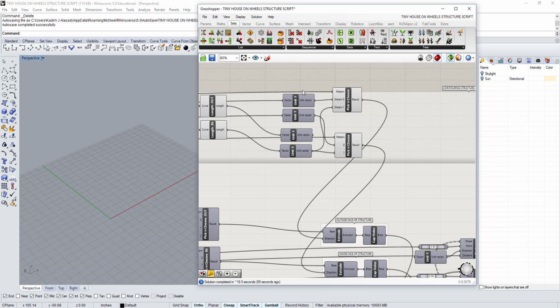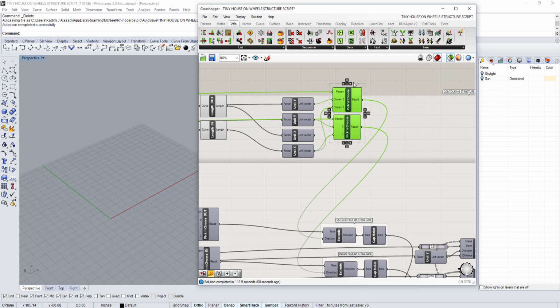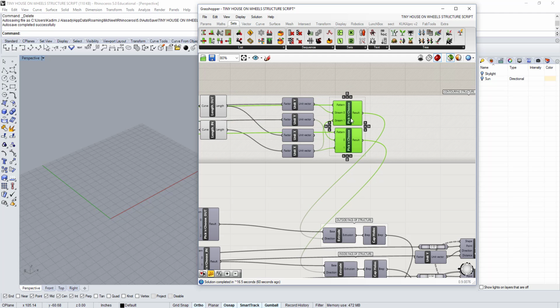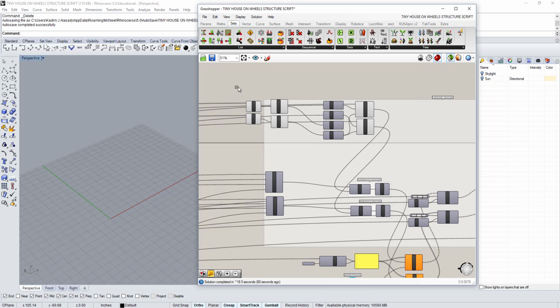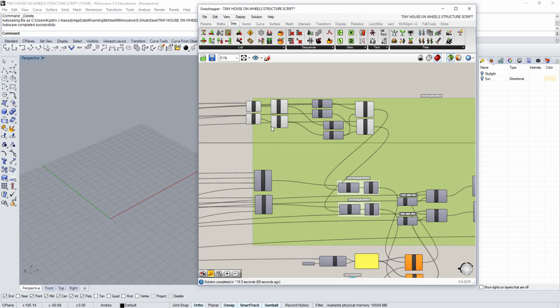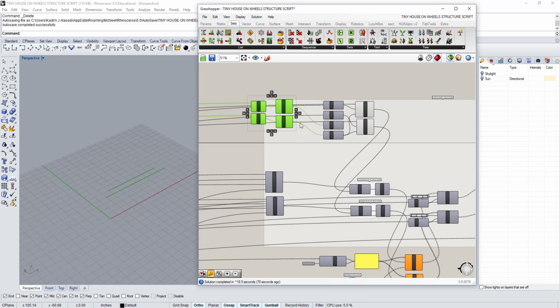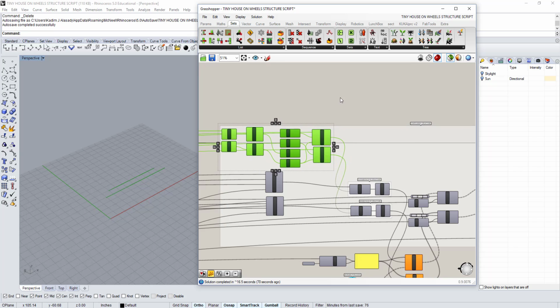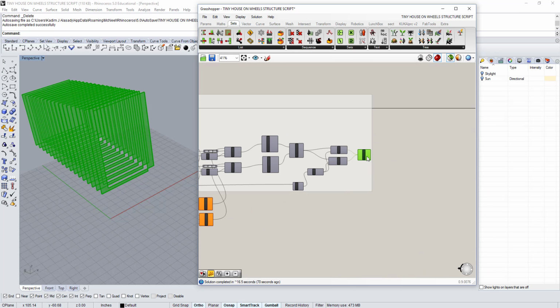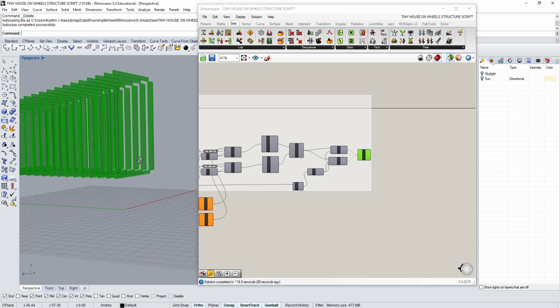So I'm going to justify them, center them, do the same thing with this. Now I'm going to select all these and say add to group, and there it is. So now that should give me the right changes.